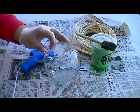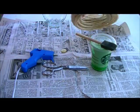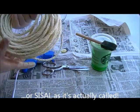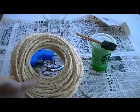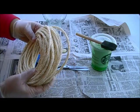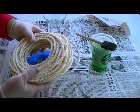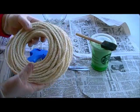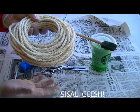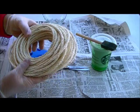So in addition to having some kind of a vase, you're going to need some twine. Now I got lucky, my parents actually own a little pet store and they make their own cat trees that are covered with this stuff, and they had some parts that didn't quite fit, so they had all these poles with twine that they were going to throw away, but I didn't let them. I rescued the twine. So if you don't have access to a pet store, just take a look in your junk drawer. There's always twine or something laying around.